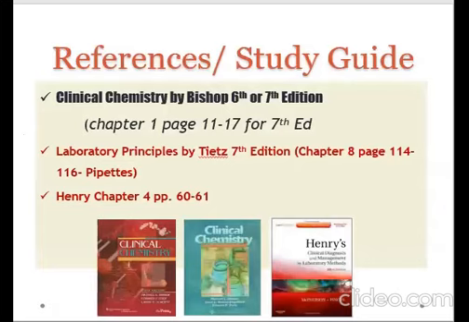For the references of this topic, we have three. First is Bishop. For Bishop, you may use the 6th or 7th edition. What I placed here was the 7th edition, so you can refer to chapter 1, pages 11 to 17. Another reference for this topic is Tietz, 7th edition. You may refer to chapter 8 of this reference, pages 114 to 116. And the third reference would be Henry's. You may refer to chapter 4, pages 60 to 61.